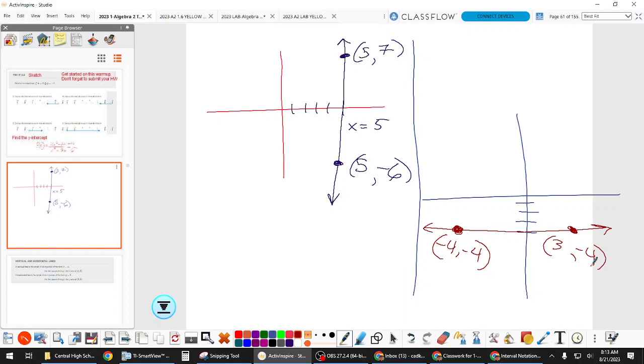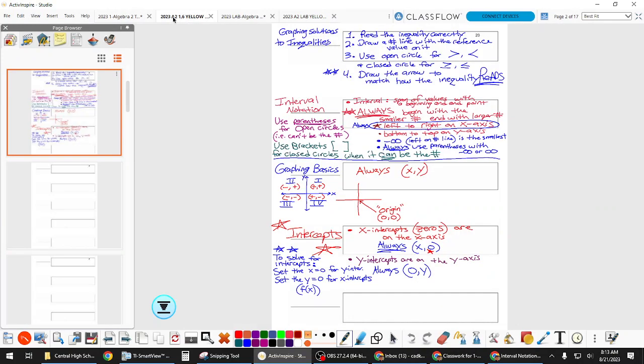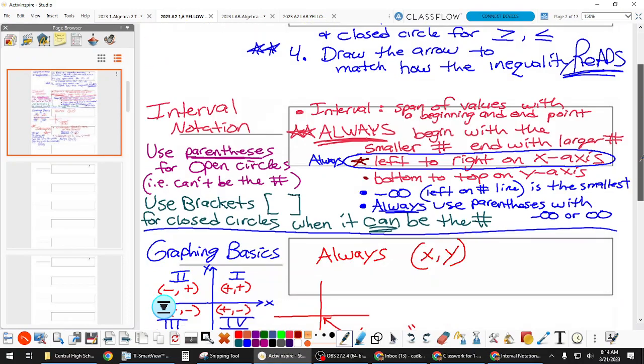of -4. We are going to study a whole bunch about vertical and horizontal lines, but we're going to call them asymptotes. And it's lines that other graphs approach as we go to infinity. So it is important to know the equation for a vertical and a horizontal line. In fact, let's just quickly write special lines down on your notes under graphing basics, which I would consider this to be.